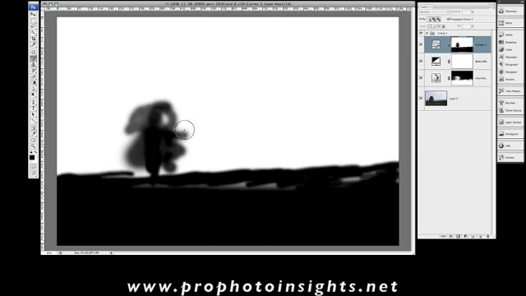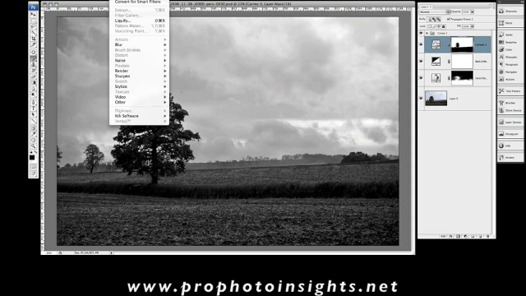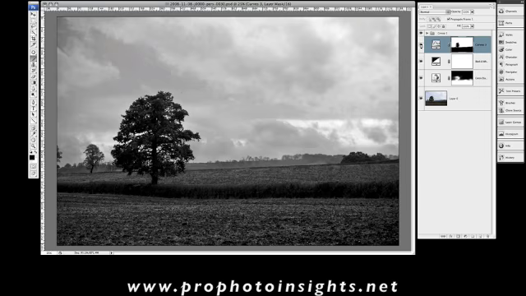Alt click. Okay, so you get the idea anyway, just to take away the effect from the lower half. So I just want to really be affecting the sky. So that's pretty good. As long as it's blurred, and you've got no sharp edges. That's the main thing. It should all blend in okay.